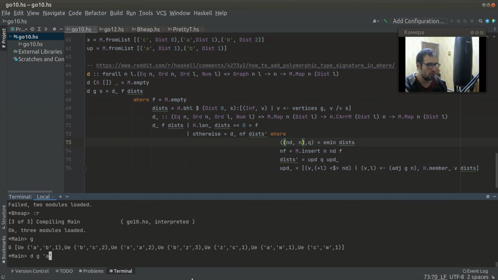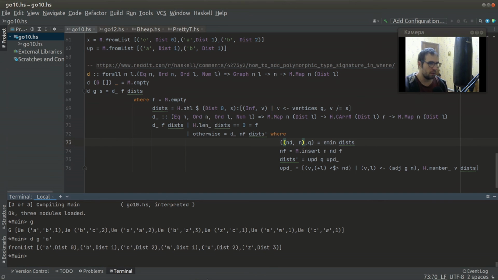I want to find all the minimal paths to every node. We'll run this and we will receive that from A to A the distance is 0. From A to B we can go with the distance 1 minimal. From A to C with distance 2. From A to V with distance 1, from A to X with distance 2, and so on. From A to Z with distance 3.